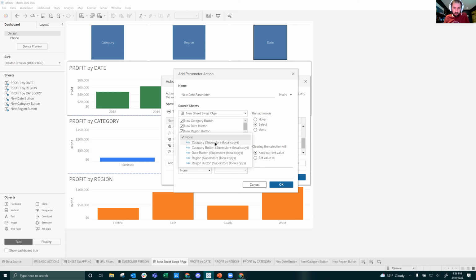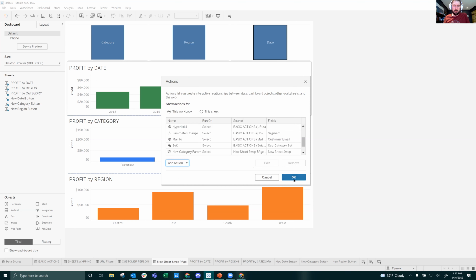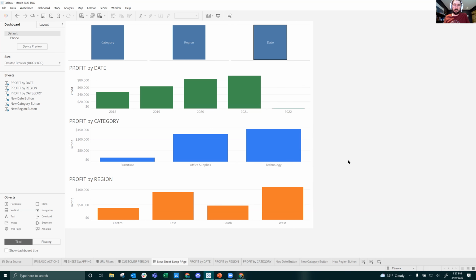Source field is there we go. This list is based off of the things you have selected, so it's overflooded. Select. Okay. All right, so now I have my actions in place.